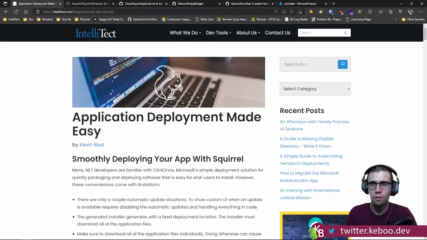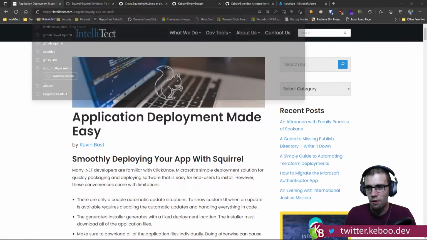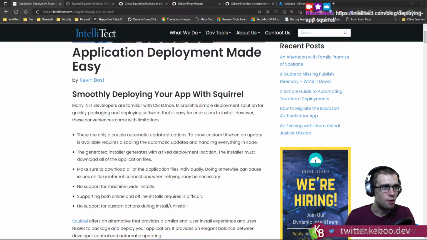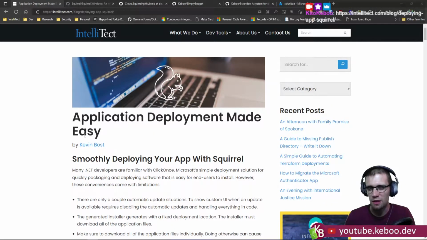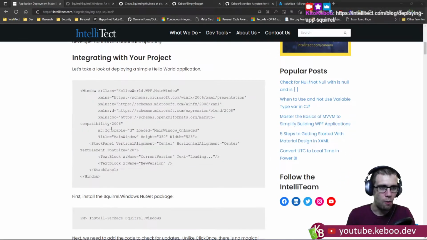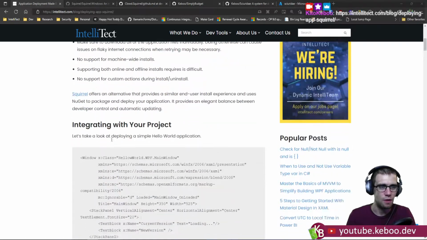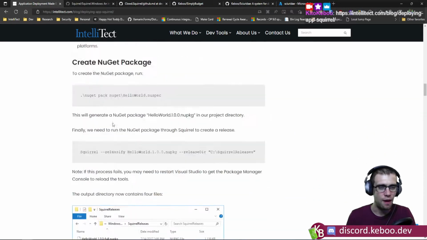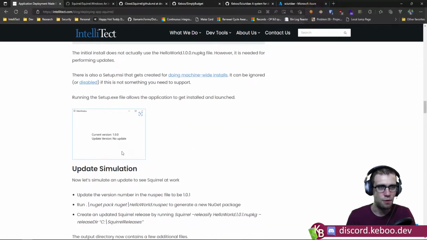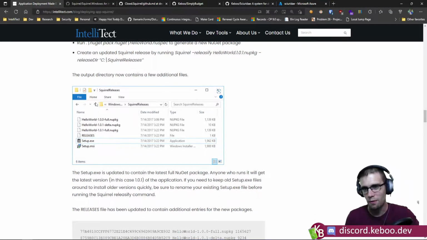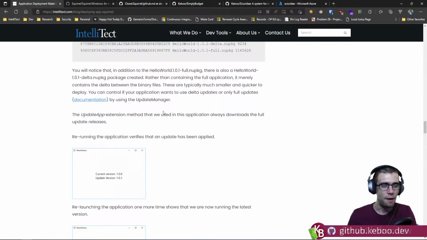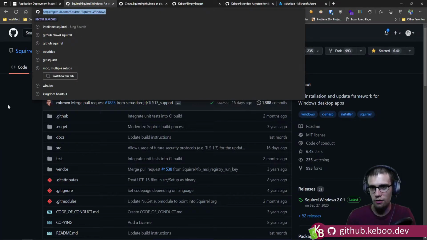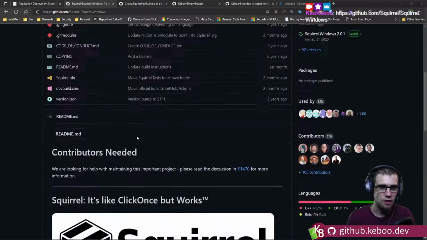So, real quick, shameless self-promotion. I wrote a blog post on Squirrel a very long time ago. These things aren't dated, and I don't remember how old this is. It's at least a couple of years. It's been a little while. But I walk through everything from a simple WPF application that's basically hello world, doing the new spec file, building stuff up, doing updates, and so on. I realize I'm skipping all the cool parts. But if you are interested in Squirrel, it is here, and the actual repo that I referenced, also referenced in that blog post, is here.